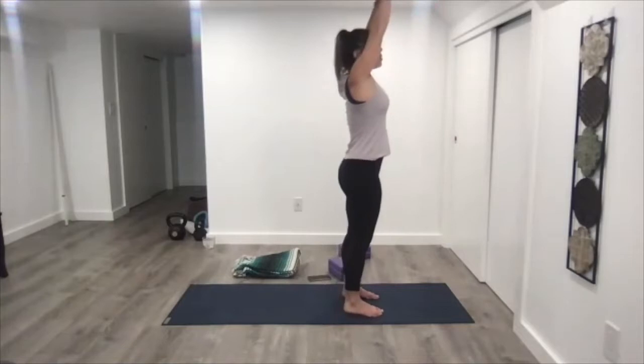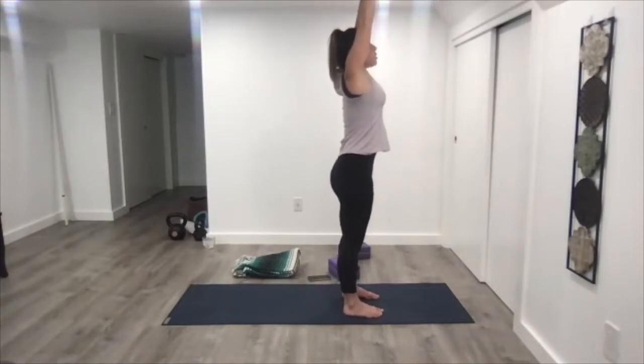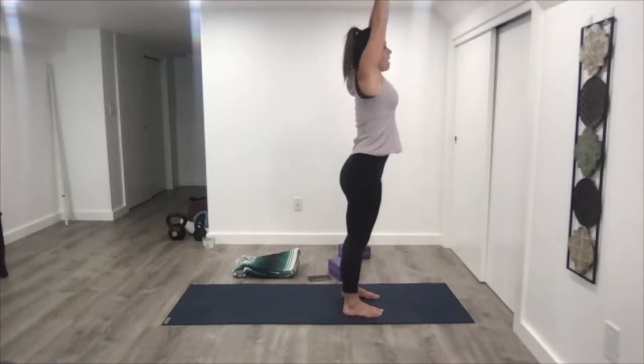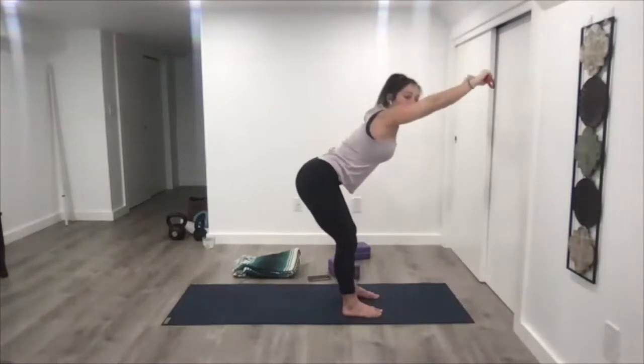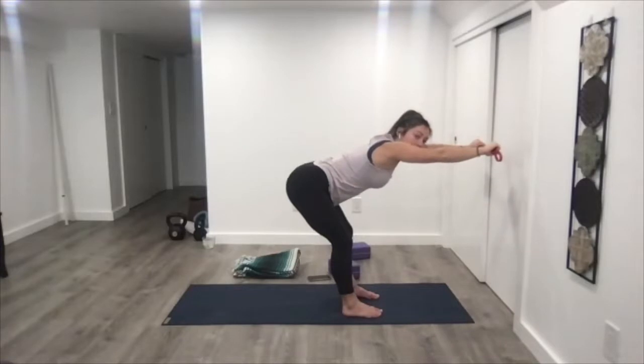Reach your arms up. So think full body stretch. I want you to root down through your feet. Reach your arms up as high as you can. Full body stretch. And then from here, start to hinge your hips back. So the knees are soft, but not really super bent, and then hinging the hips back, back, back, back, back. So how far can you get your hips away from your hands?